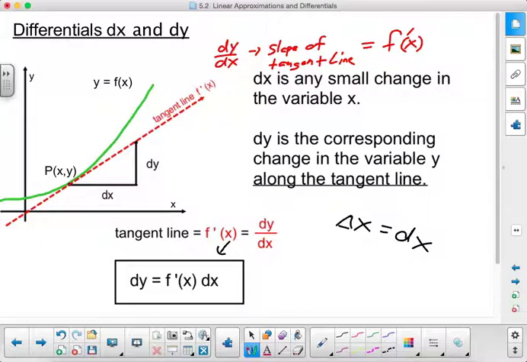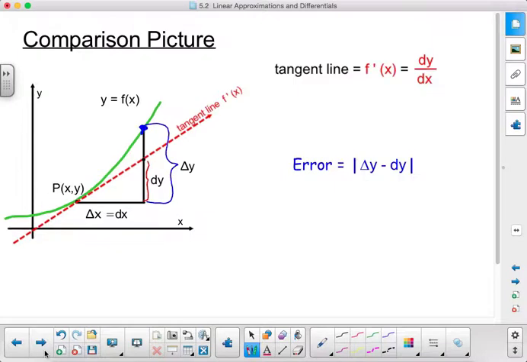One last picture on this, just graphically, hopefully this makes sense. My last picture is just putting the two together, just to see the differences between the two. The differences between these two is really just this. Here's the same function again. Delta x, dx, it's just a change in my x, but what is different is dy is the distance to my tangent line where delta y is my function.